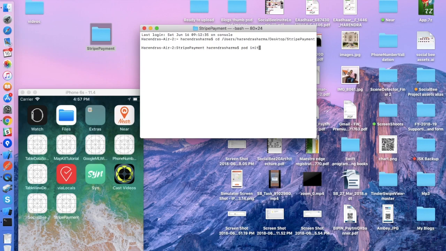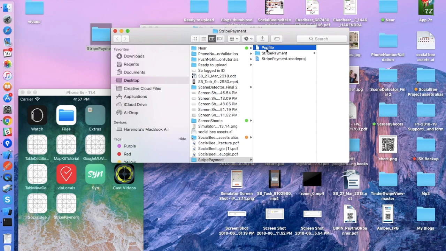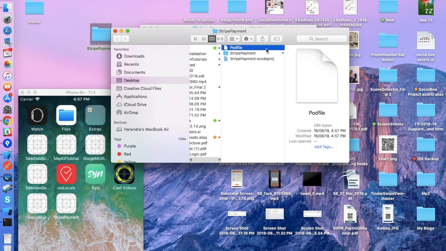Pod init, we are initializing the pod in our project, so this will convert our Xcode project to a workspace.